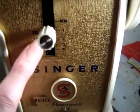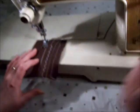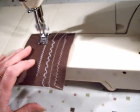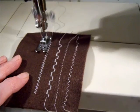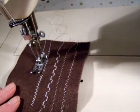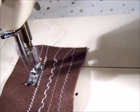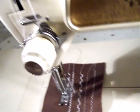The stitch width should be set at 5, okay? And again, stitch length set close to 1 and the knurled knob up there. I can't stress too much that these pattern selectors must be in place, they don't wobble around. Okay, then you press your presser foot down, and you're ready to sew. And therefore your selected pattern, which is BN from the internal pattern cams, should work fine. And I can see behind the presser foot there, we're getting exactly the pattern that we want as we're feeding through.